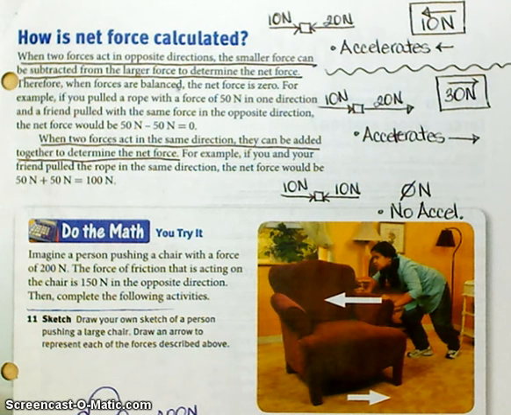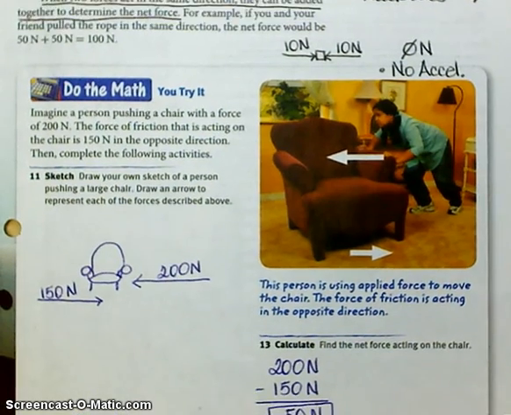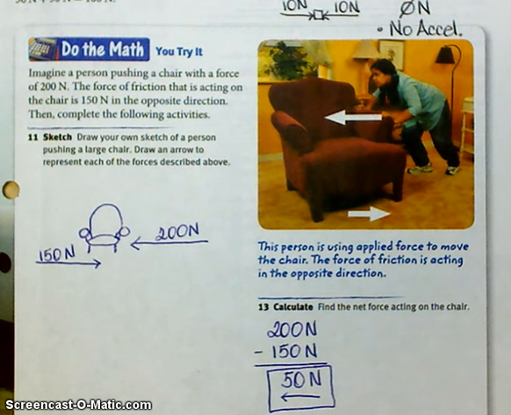So let me show you guys my lovely chair drawing. It's really beautiful. So there's my chair. Somebody is attempting to push it to the left. Sorry about that. Somebody's attempting to push it to the left with 200 newtons of force. All right, so here's the situation. I've got the chair. I used an arrow to represent the force of 200 newtons acting towards the left.